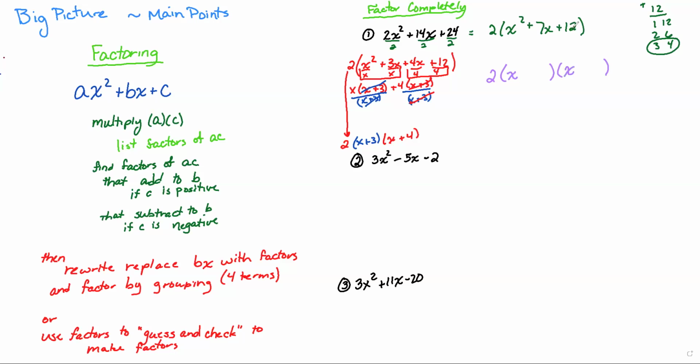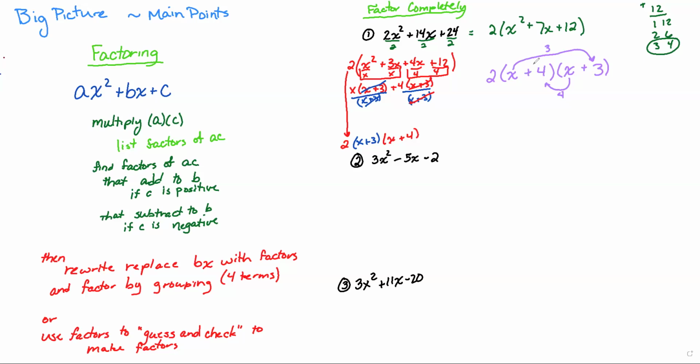The factors of 12, these two have to combine to equal that middle. So x times this one, x times this one, those would be my 2 factors. So I need one to be a 3. So x times something equals, that will put my 3 here. And it was a positive. And this x times something has to equal my other factor, which is 4. So there's my 4, and that is how it factors.